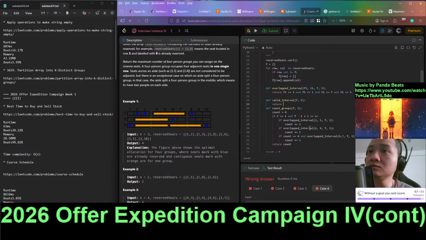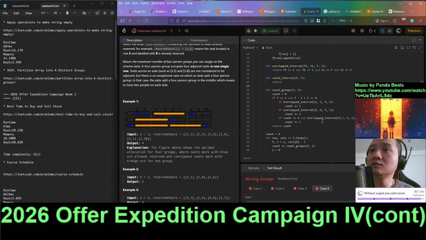Return f is less than t and f greater than 0 and f less than 10, right? T greater than 0 and t is less than 10, right?